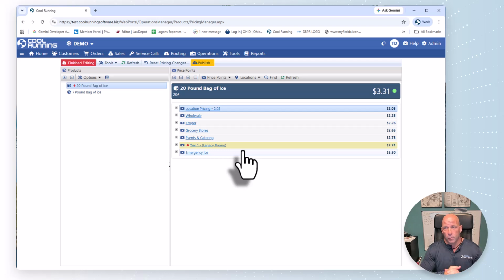Okay. So the first video is the overview of the pricing manager. These other videos are going to get into very specific things on how to do very specific tasks inside the pricing manager. Anybody who has questions, I'm sure they're going to come from the other videos, but I think this is going to be a much easier tool once it's managed, to be able to view all your different prices and make changes in bulk to those particular price points.